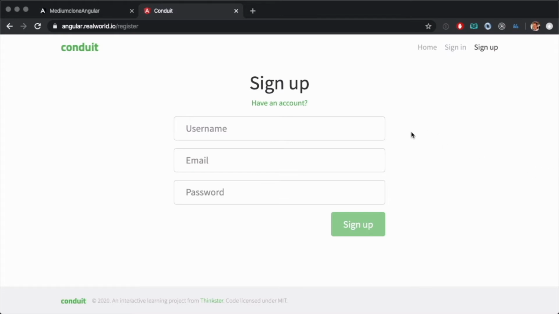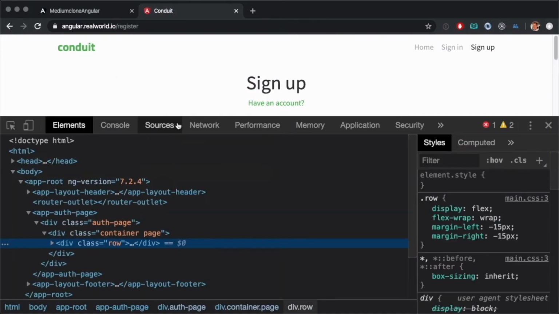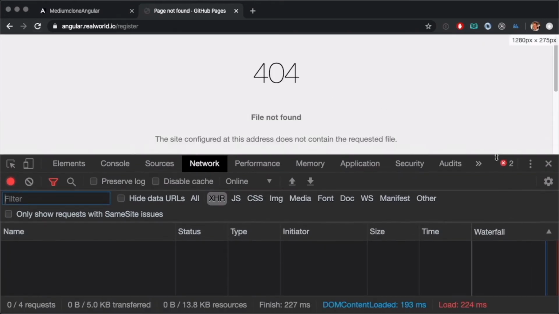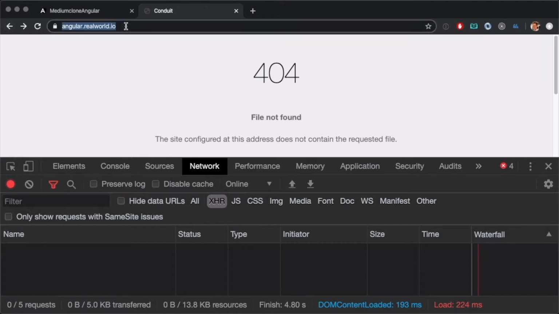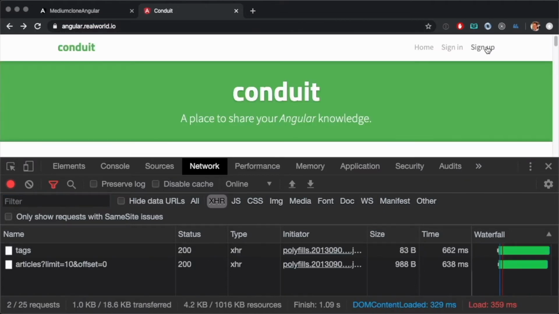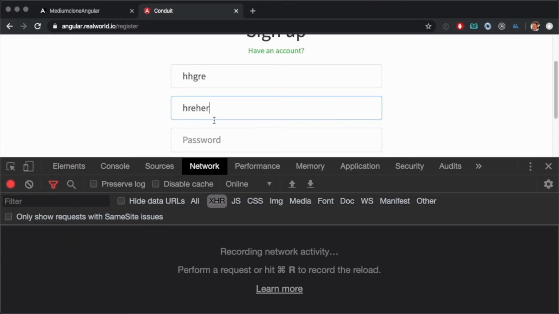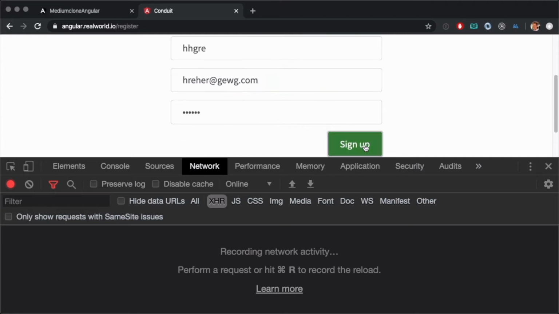The idea of the real world example is to implement the same application in different languages or in different frameworks. Here we can open the network tab, for example, and check the requests that we are doing. Let's say we want to know what requests happen when we are registering. So we click on sign up, fill something in all fields, and now we click sign up.